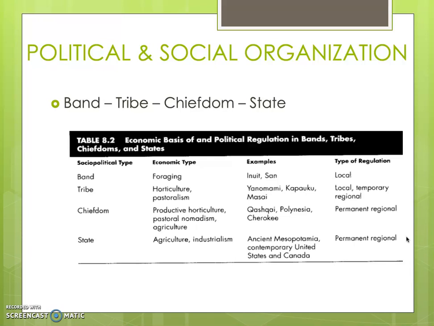Now look to the right of that. Type of regulation, local. Remember, even those of you who didn't read the article, remember how the Junhuanzi sort of regulated their life and their political, social, and economic relationships. They did it within the band itself or within a group of bands. So, for example, if there was conflict within a band, then the two people in conflict with each other just kind of separated and went off to join other bands.